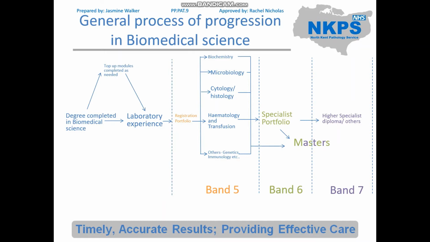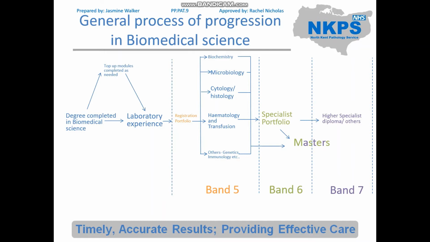If you've done the master's, then you're not going to have the same experience in the lab and you might struggle in interviews. Plus, you know, the specialist portfolio is specifically linking it to the way that we are testing things. The master's might not be, depending on what master's you're doing. So there are pros and cons to it. The other way that you can progress to a band 7 is through one of the IBMS higher specialist diplomas.